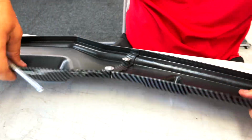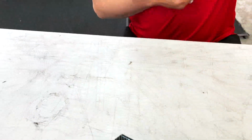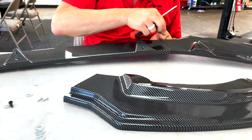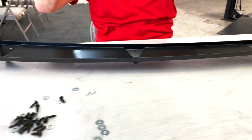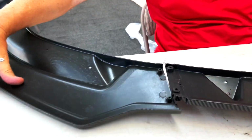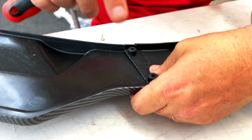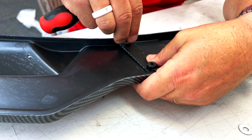Okay, so see how that fits? Nice and flush. Make sure you use these here, not the black ones. All right, so now we'll do the same thing on this side. So 1 washer and 1 screw.